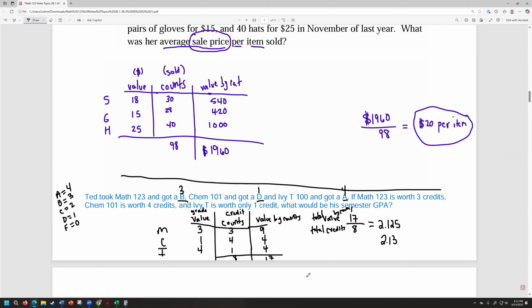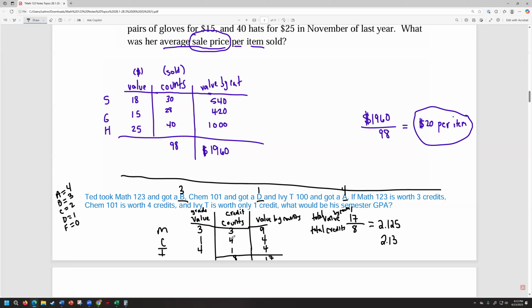So if this had been an A for the chemistry, instead of a D, they could have earned up to 16 point values, right? But because it was a D, or even worse, if it was an F, you'd earn 0 points out of the 16 possible. So they only earned 4 points out of a possible 16, because the number of credits times 4, which is an A, is the total number of points you could have earned for that specific class towards your GPA.